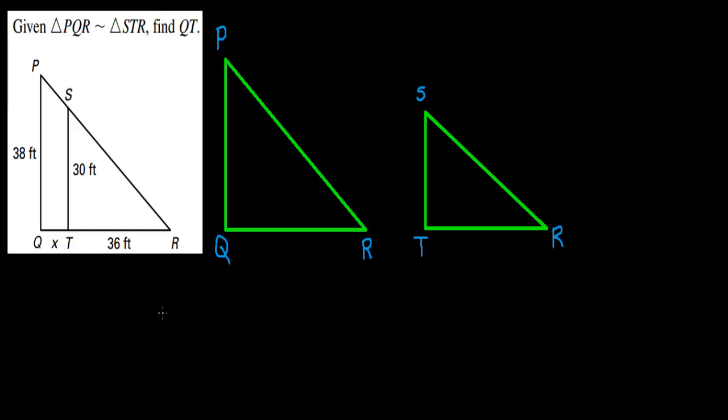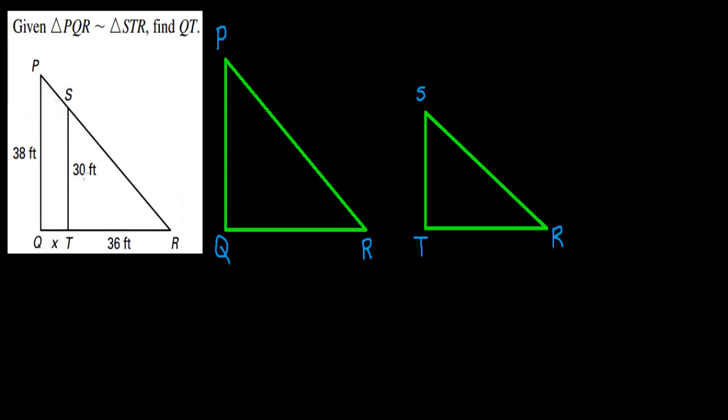We're talking about similar figures, and in this example, we have that triangle PQR is similar to triangle STR. Find QT. Notice that these two triangles are overlapping. There's a bigger triangle, which I've drawn here next to the original situation so that it's a little bit more clear. There's a big triangle, and imagine this small triangle being picked up and placed right on top of this one. And this is the final figure that you would get if you did that.